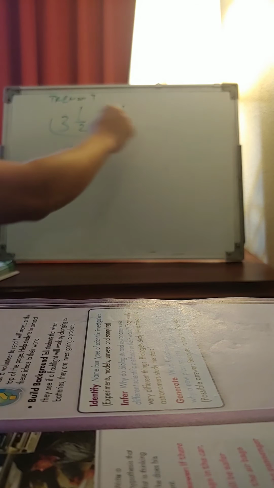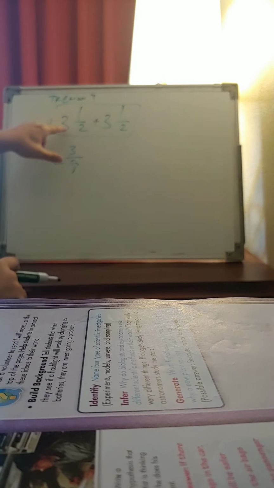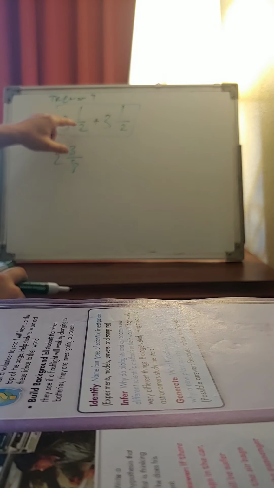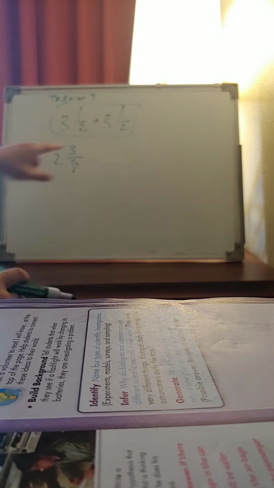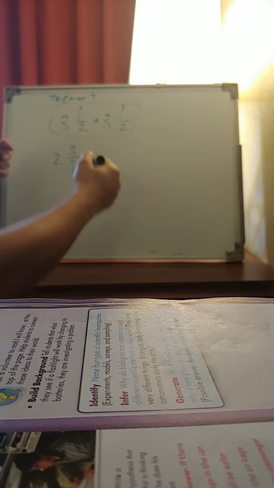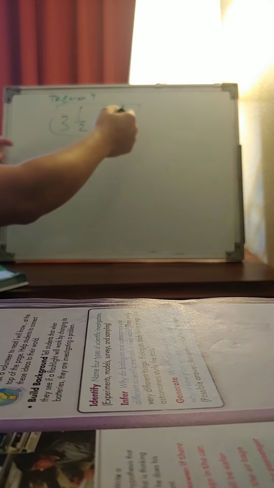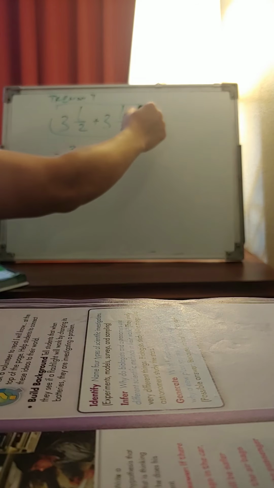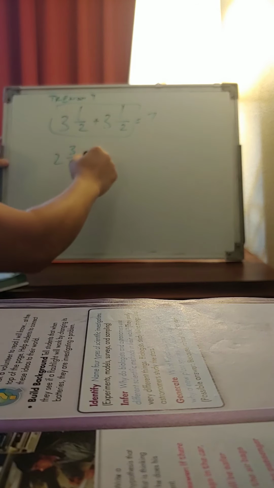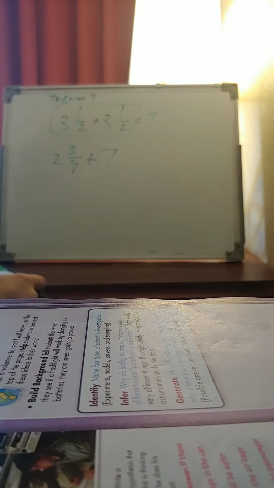This portion right here, we got 3 plus 3, which would give us 6, and a half, which is going to be a whole. Again, this is addition. We have the same denominator. That's why we can add the wholes and add the fraction portions. Okay, that's for addition, and we have to have the same denominator. Being halves, it's easy. 3 and 3 is 6, plus the half and half is going to give you 1, which is a total of 7. Okay, now I'm going to bring that 7 down here.